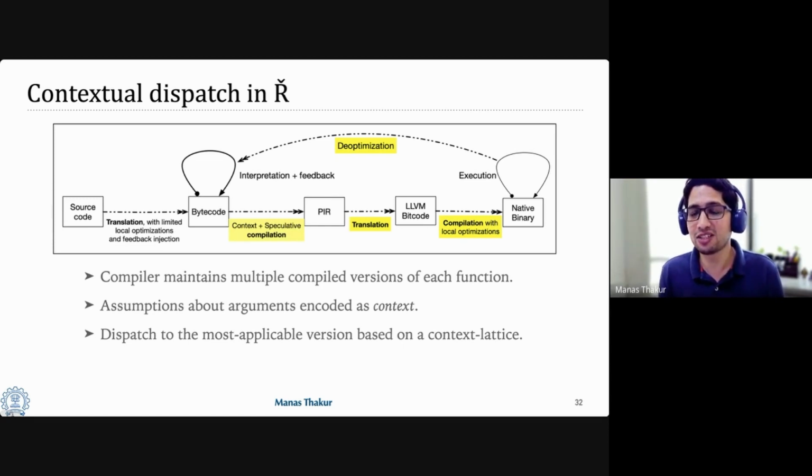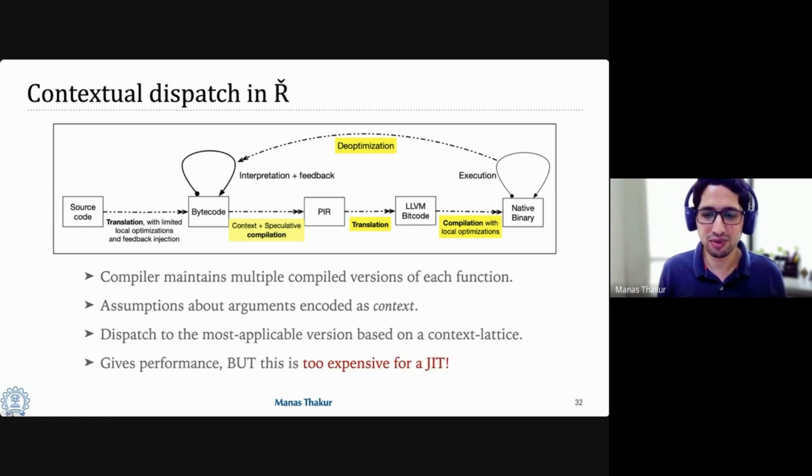Now, my claim is this is the way we could optimize a language like R. This is the way people would try to optimize languages like Python or JavaScript in the V8 VM and so on. So all this is too expensive, isn't it? We are talking about efficiency while using static analysis results in the JIT world. Here, just compiling multiple versions of a function, dispatching to the right one, all of it is too expensive, right? So for a JIT, but that's the only way to optimize such languages.